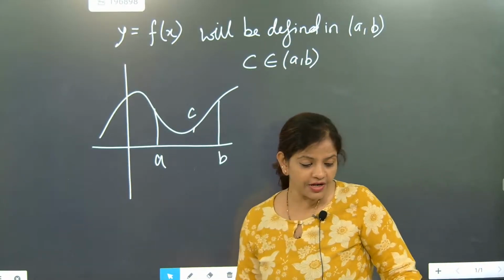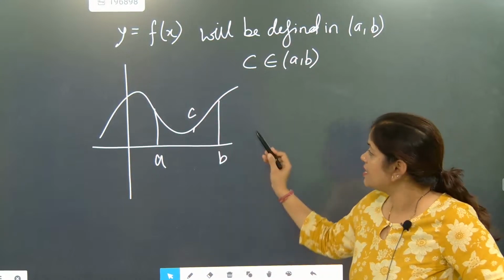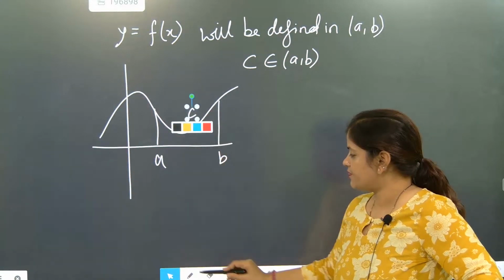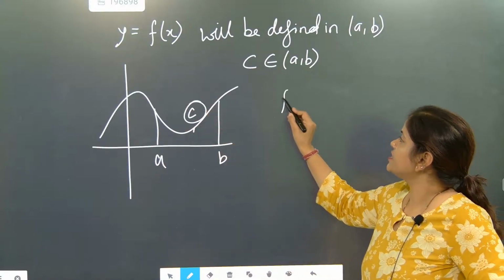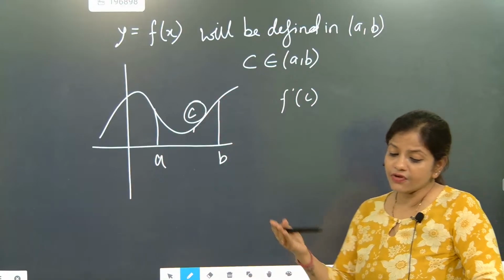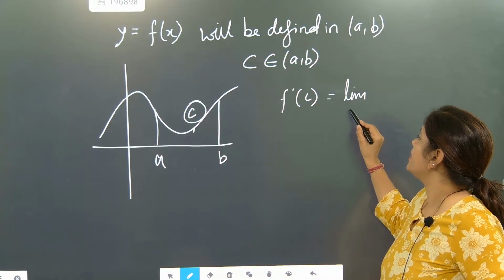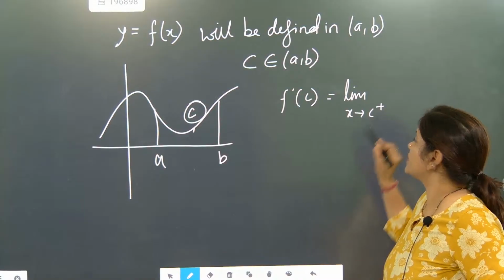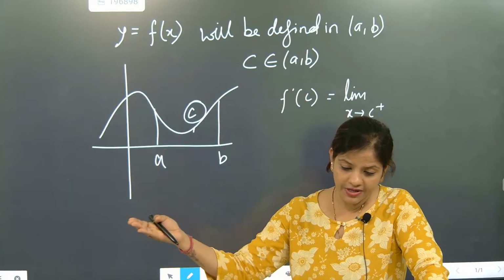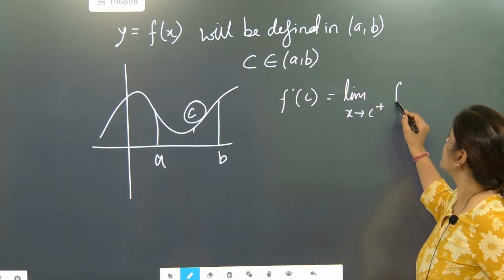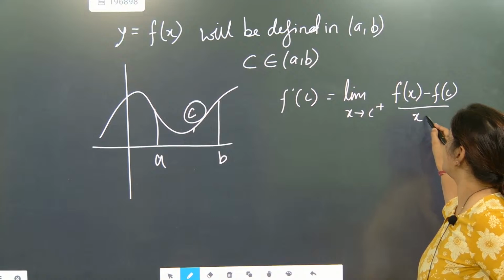So what is the left derivative and what is the right derivative? Here x tends to c, so you need to check for c. f dash c, meaning once you differentiate f of c, gives f dash c. This becomes the right hand derivative, where x tends to c plus. In limits, we wrote plus for the right hand limit, but here it will be right hand and left hand. This will become the right hand derivative.